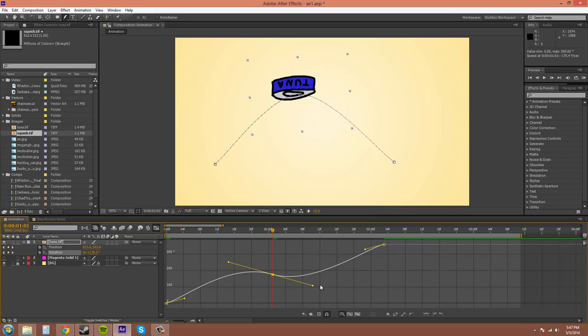Now once you have already dragged with Alt and you let go of it, if you hold Alt again, it will break the Bezier. You can click and drag without holding Alt to move them both back again. Now if you click and hold Alt on the middle, it will turn it back into a linear keyframe. That's the shortcut there.